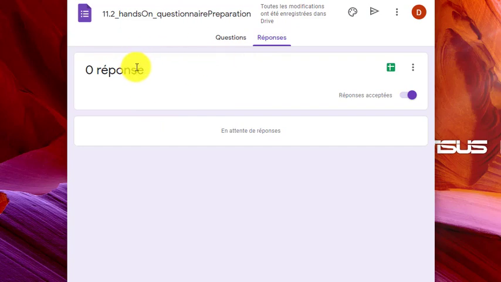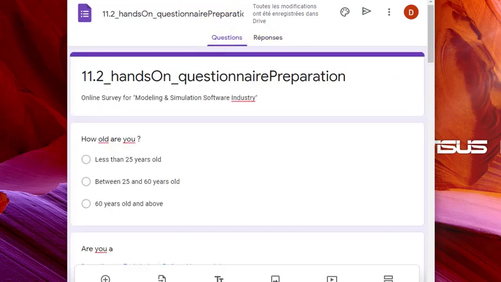Here, of course, we made a fake form, but once you have shared your real form with real respondents, you can even export it afterwards into a Google Sheet for further manipulation of the curves and the figures. So this is the way we have done it.